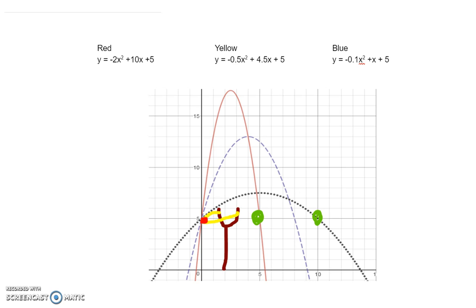Now, what you guys are going to do today while I'm out, and we'll talk about it a little bit more on Tuesday, is you're going to create a piecewise function that allows us to add a couple more elements to this Angry Bird game, this Angry Bird experience.